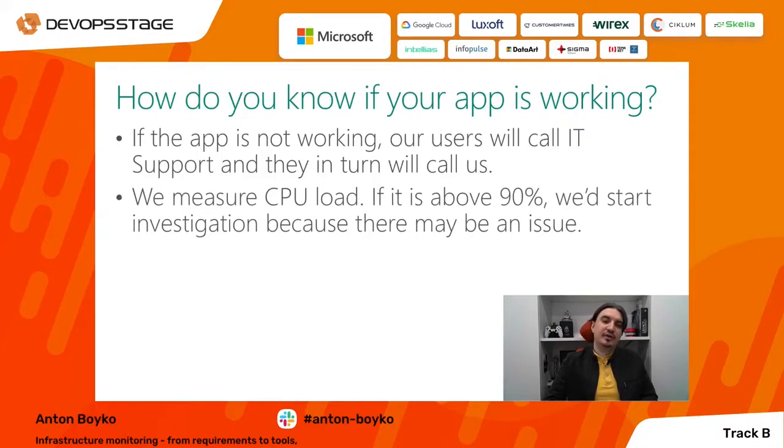Another option for how you can monitor your app, or at least that's what I've heard from engineers from different companies, is that they will monitor the CPU load, for example, and if CPU goes above 90%, they may start the investigation. But technically that gives you nothing, because if CPU went above 90%, what does that mean? It may mean that you lack resources, but it may also mean that you are a ninja in terms of planning your capacity for your application.